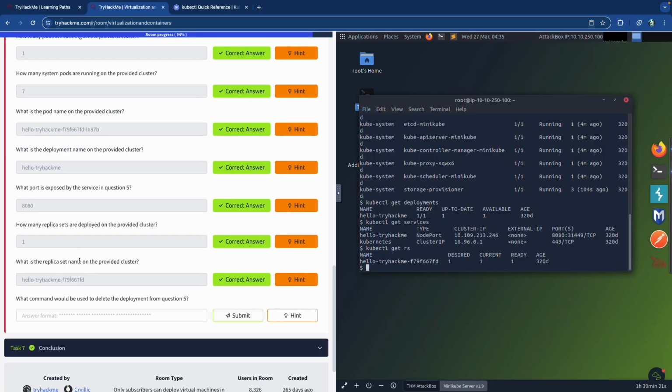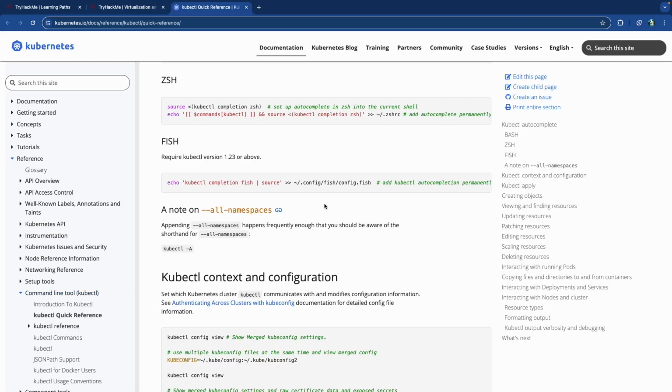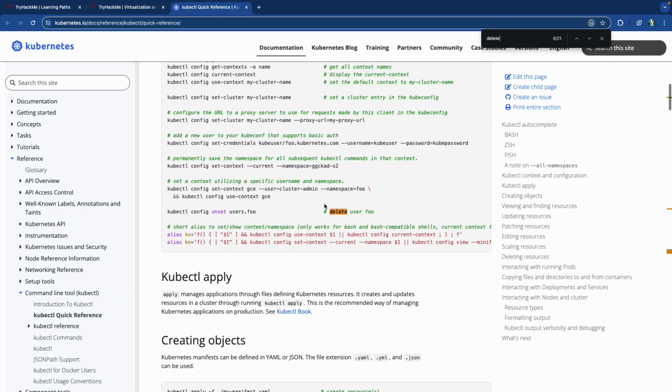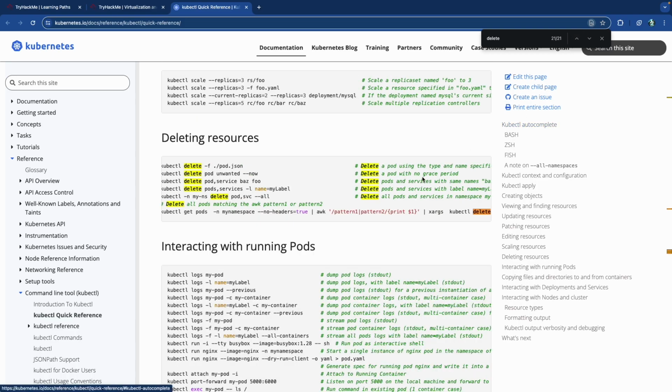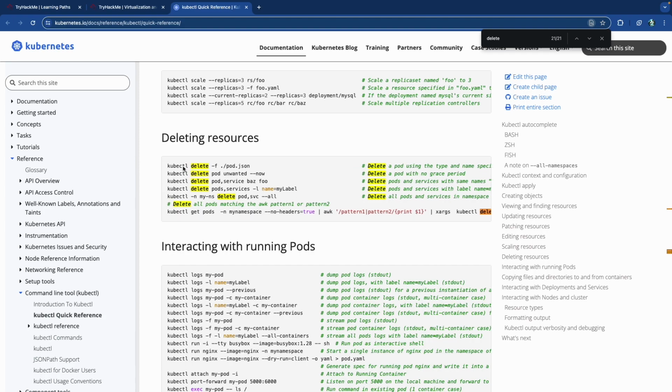All right, fine. So now we're going to actually go and use our online resources for this one. And I'm going to search for delete to see what I can do here. So kubectl config unset. So maybe unset is the word that we want to use. Let's see what else we can find that has delete in it. So these are all the different delete patterns. So kubectl delete pods, delete so on and so forth.